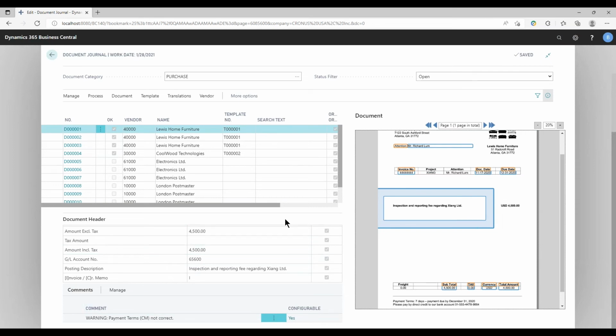We also validate things, not only within the document itself, right? If it's a multi-line invoice, we're going to make sure that the unit cost, the quantities, the line amounts, and the total amounts all add up. And if there's an inconsistency there, it will flag it to the appropriate person.